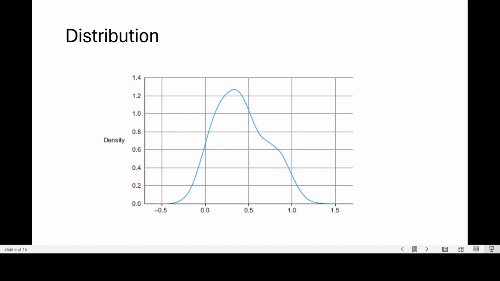Next, we are going to see about distribution graph. A distribution graph helps us understand how data values are spread across a data set. The shape of the distribution provides important information such as central tendency, variation, and presence of outliers. For example, if most observations are concentrated around the center, the data may follow a normal distribution. If the observations are spread unevenly, it may indicate skewness or unusual patterns. Studying distribution helps data scientists to choose suitable statistical and machine learning techniques.